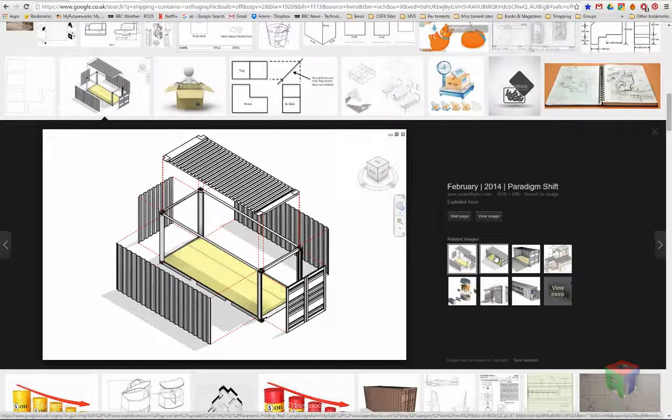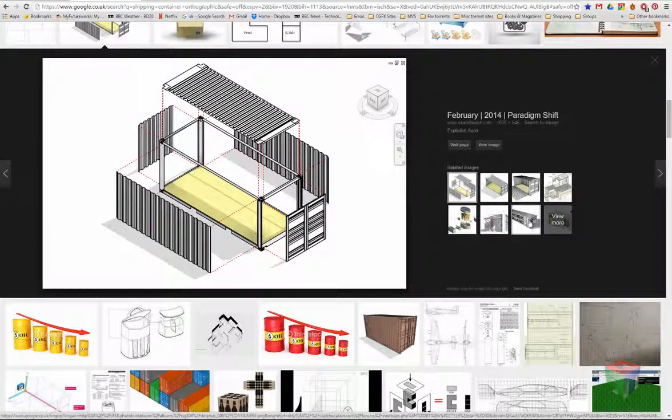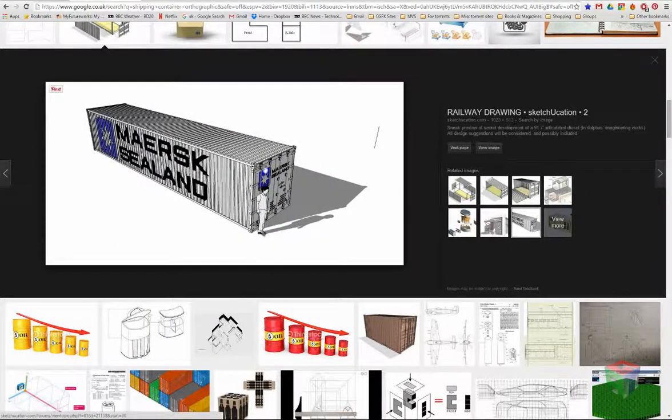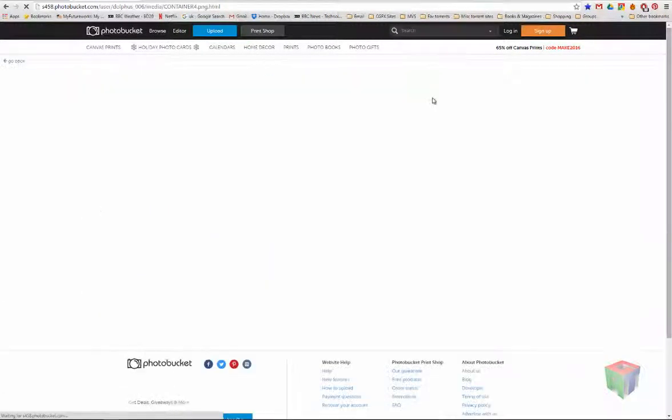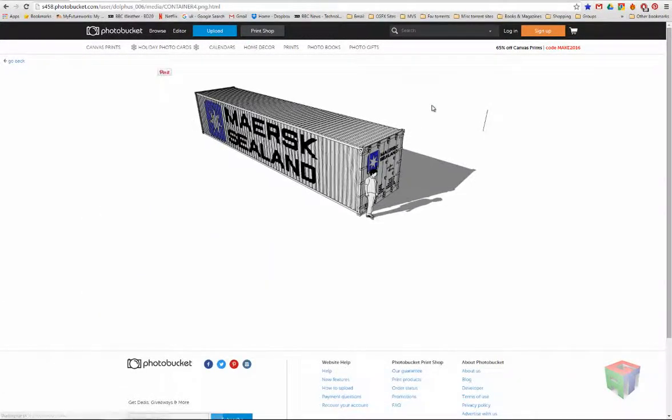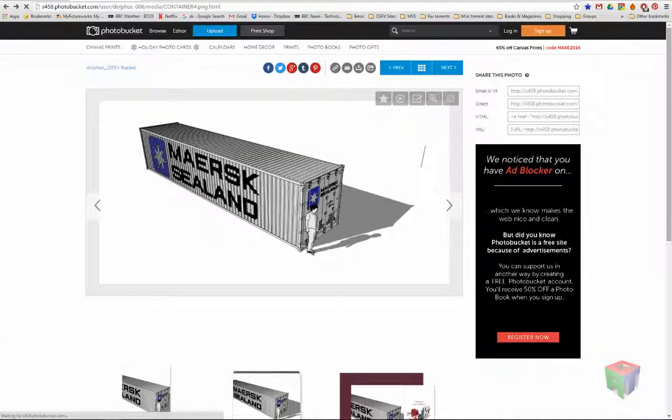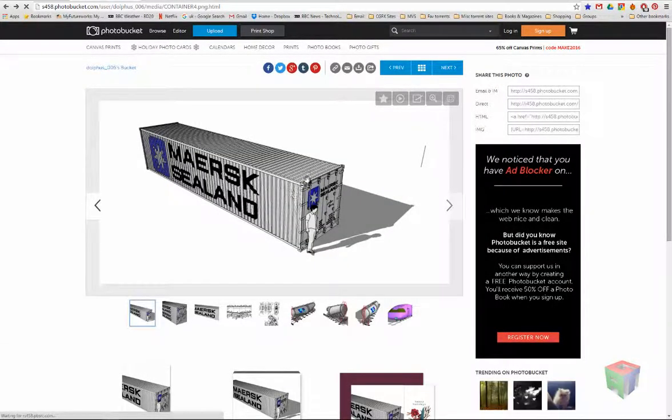Have a look at this one. So we can see we've got this bar across the top and then these corrugated sides which add strength, and then the bars here.